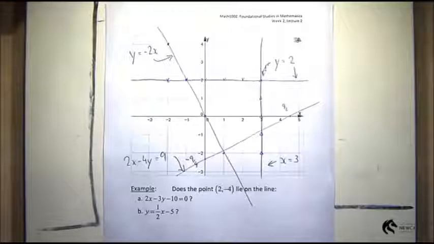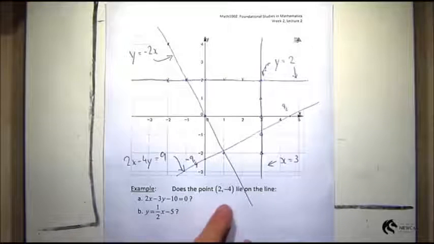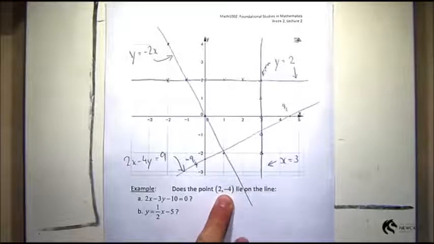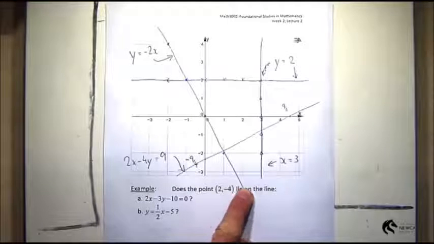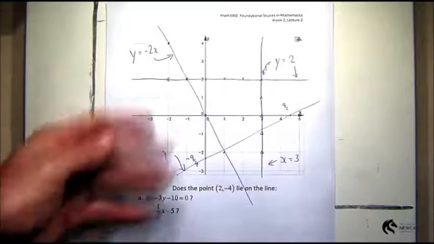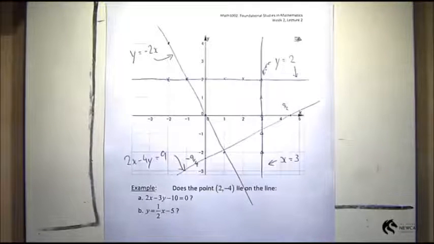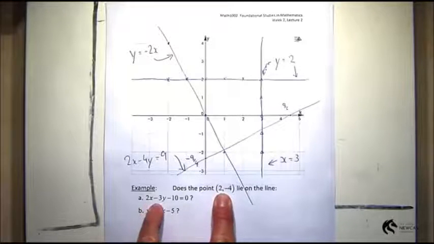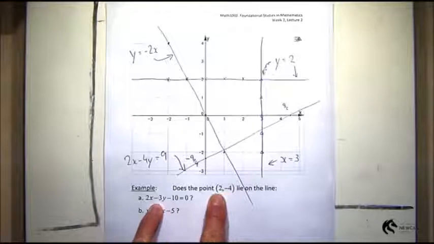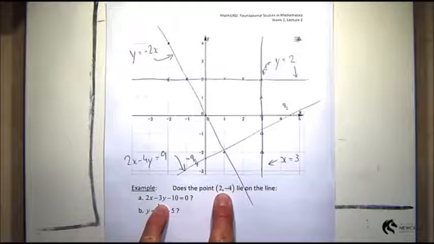And now we can use our algebraic skills to find out things about these lines. Let's start off with a very simple question. I can say, does this point, 2, minus 4, which is conveniently not on my picture, lie on either of these lines? These lines aren't on the picture anyway, so it doesn't matter. So let's just use straight algebra skills. If the point 2, minus 4 is on the line, that tells me that those values, x equal to 2, y equal to minus 4, should satisfy the equation.